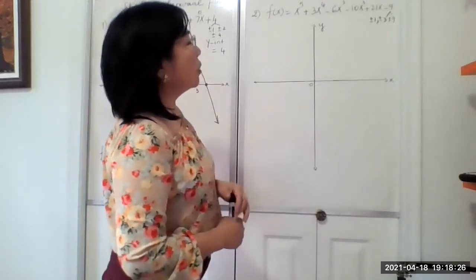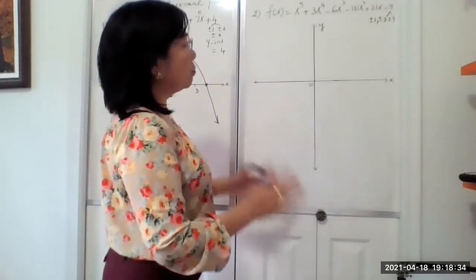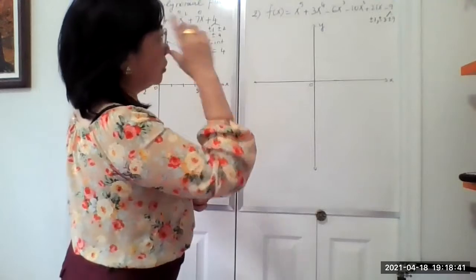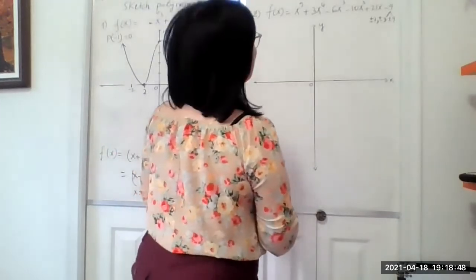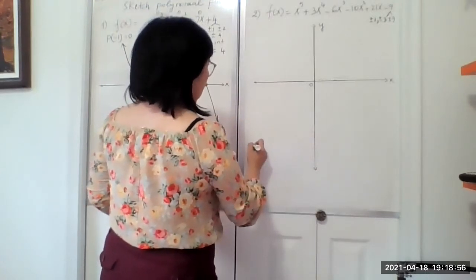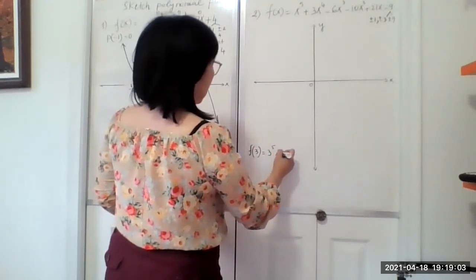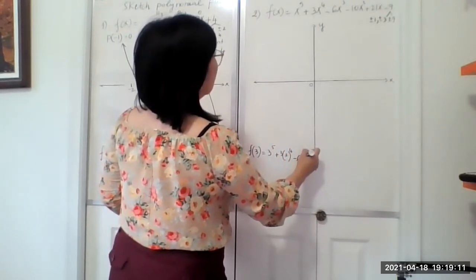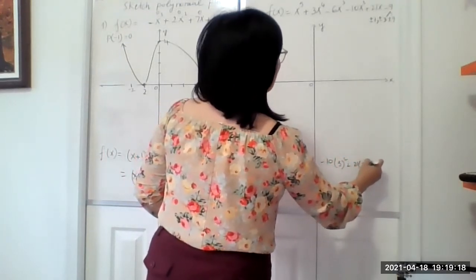Okay, let me see. We can try dividing down by 1 first, or we can try a bigger number, then we don't have to divide too much after that. So what about if we try 3? The 3 will divide it down better for us, right? So let's try the 3 as well and see what happens. So we say f of 3. Then we have 3 to the power 5, plus 3 times 3 to the power 4, minus 6 times 3 to the power 3, minus 10 times 3 to the power 2, plus 21 times 3, minus 9.